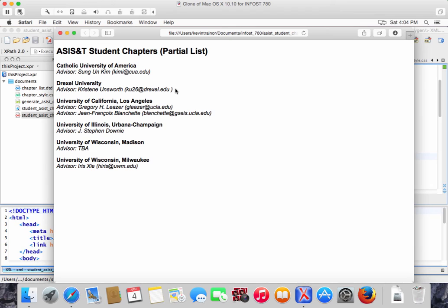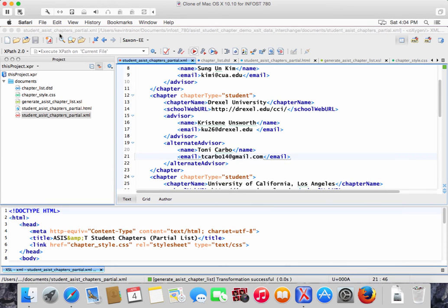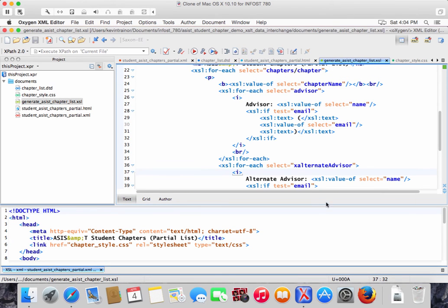Because when we added that, we knew that we were supposed to get an alternate advisor on Drexel. So let's go back and find out what went wrong. Oh, we had a typo in our XPath expression for what we were trying to select, and we fixed that.